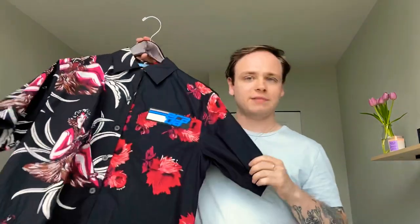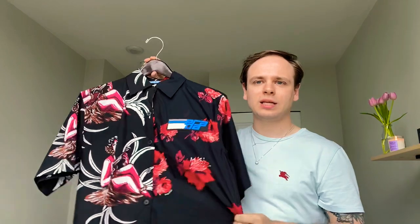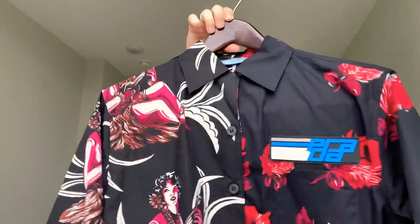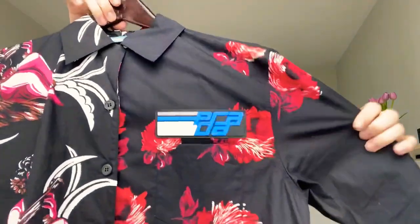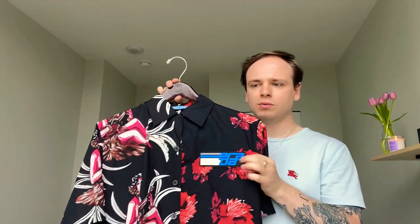My first piece and my favorite piece is this Prada shirt. This is from the women's collection. It came about when they were doing their more archive reissue, which is very popular right now. I bought this in December of last year — December 2019. It has this half Hawaiian girl print on this side as well as roses on this side. It's very gothic, but like very fun. And it has the big Prada logo right here.